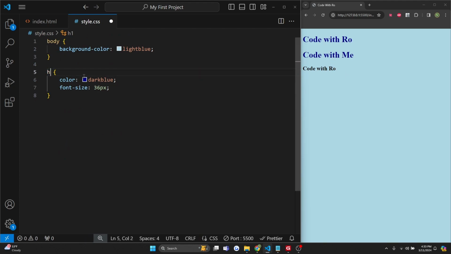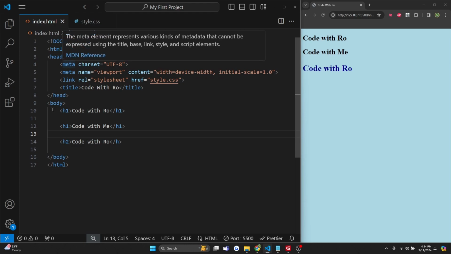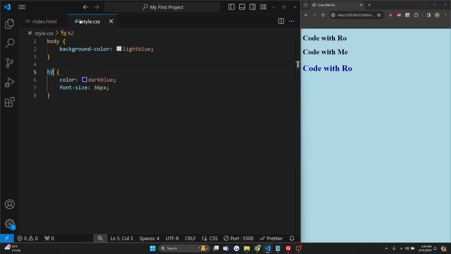But let's say I change this h1 to h2. Then the h1s will just be our default stuff, and our h2 will look just like how our h1 did earlier. So now our h2 is affected by being the font at 36 pixels and dark blue color, where h1 doesn't have anything in the styles, so it's just going to be its default regular black text on HTML.